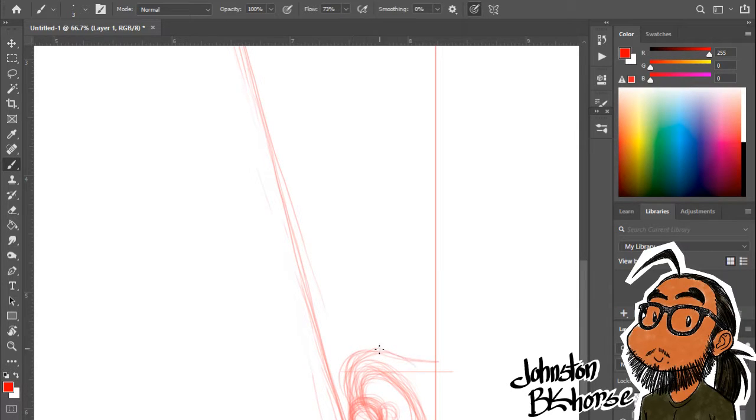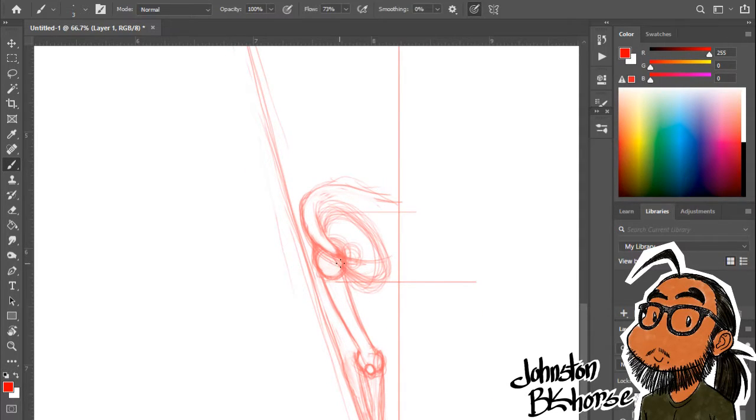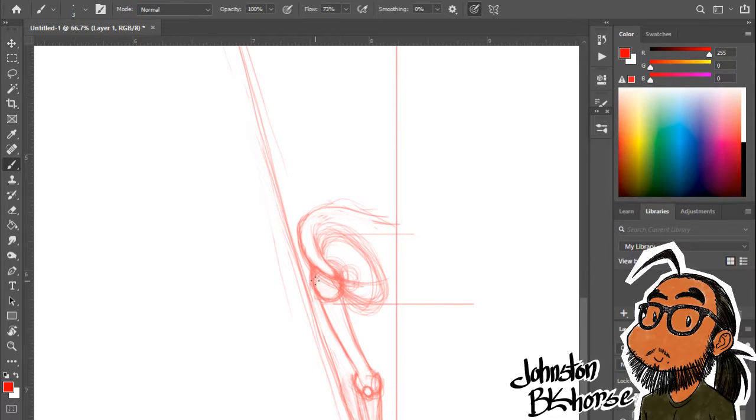Okay, I'm gonna rough in the pelvic bone a little bit more. I feel like it's not quite clear enough. Okay, there we go. What I really want to focus on is the iliac crest, which is the protruding part of your hip bone right on your waist. And at the end of the iliac crest, when it loops around to the front, that's where one of your leg ligaments is connected, and that wraps around your quadriceps on your legs here. But I should save that for when I'm drawing the muscle structure and whatnot.